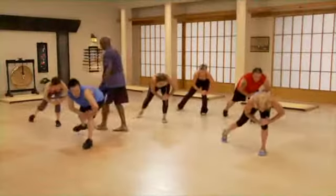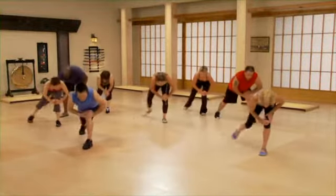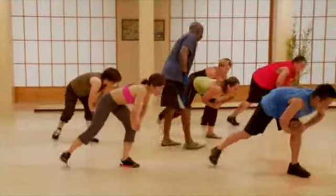One. Get the hands on the hips. Five. Come on, chest up. Six. Come on. Four. Let's go. Five. Come on. Six. Cross it over more. Six. Cross it over. Eight. Cross it over. Five. Push your leg, come on. Two. Cross it over. Three. Come on. Four. Change legs.